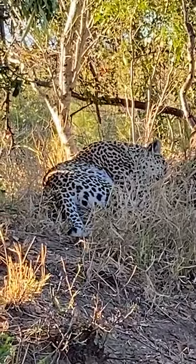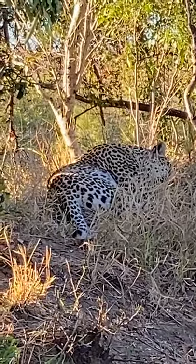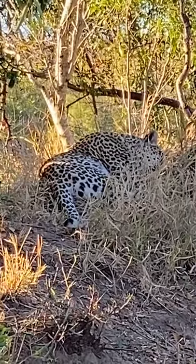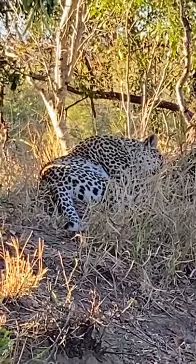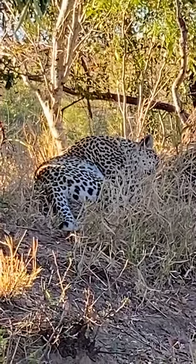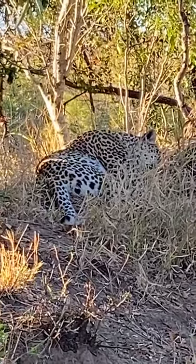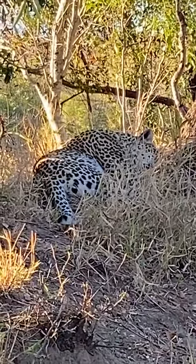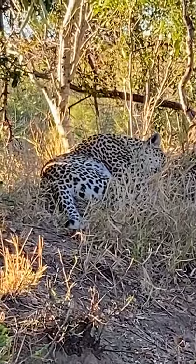I think just to answer two questions in one, the guys have asked if Ravenscourt is the father of the cub. So that would be correct. Ravenscourt is the father of this cub. And then the second is, where is he and have we heard anything about him? Tom and I were actually just discussing this, and he's been quite an elusive chap. We have managed to bump into him once or twice over the last couple of weeks, but it never seems to be on a Monday afternoon, unfortunately. He seems to be around doing huge distances as he does, and so a little bit more difficult to keep track of him.